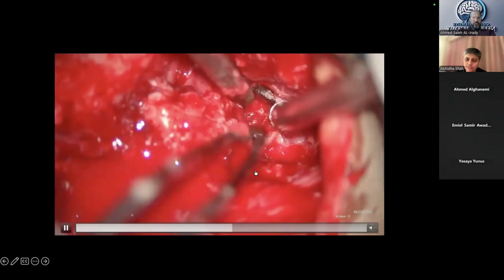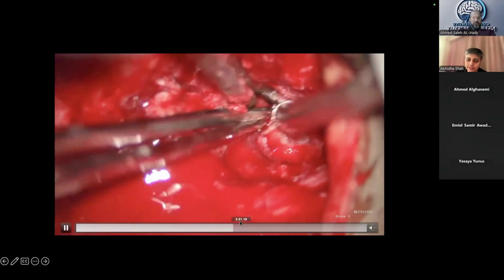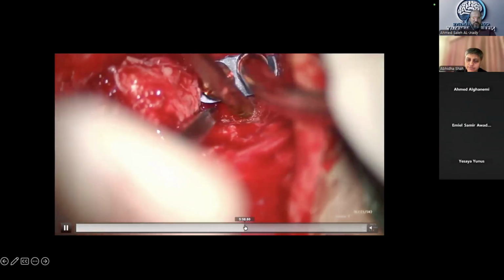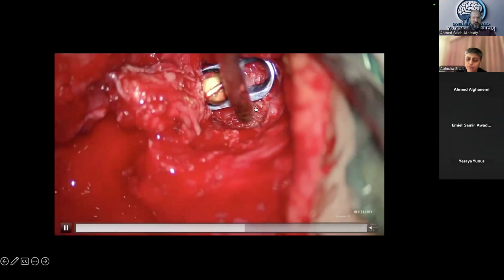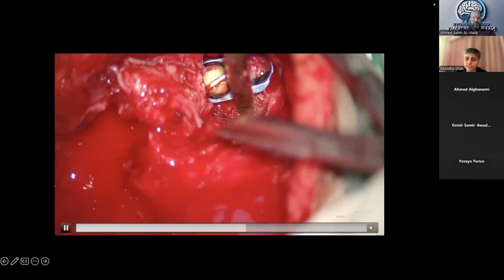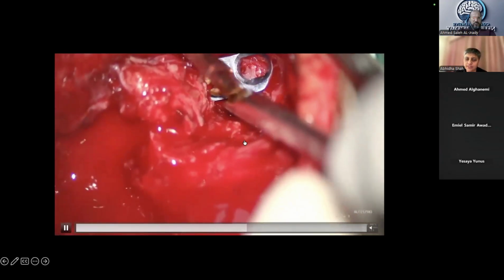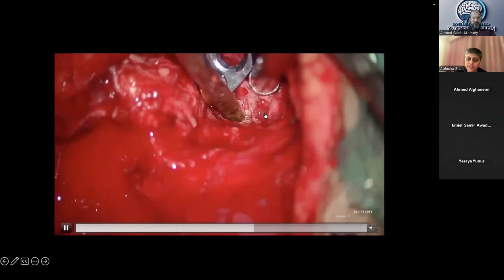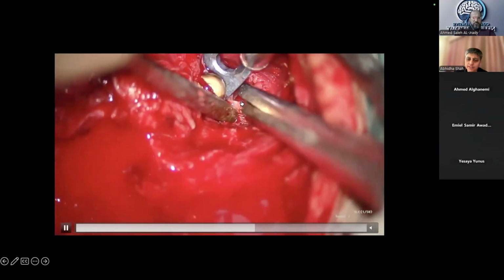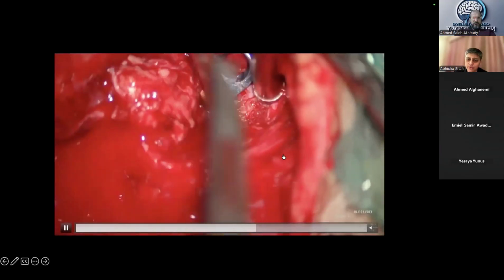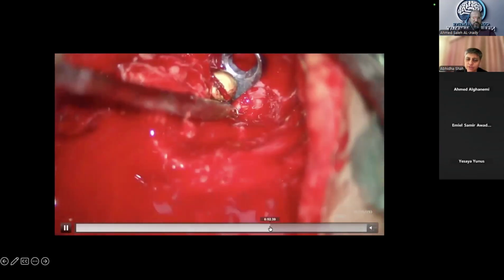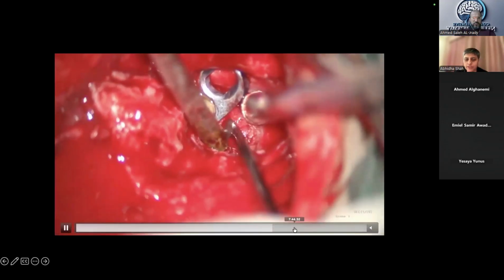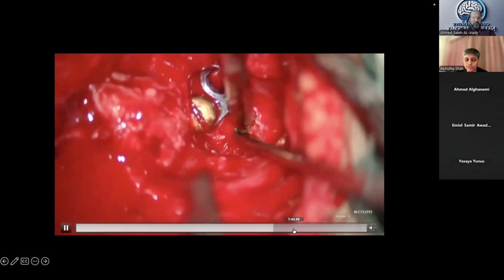So you can see that we have drilled it after inserting. Here you can see now the C1 screw has been inserted, and now we want to put the C2 screw. You can see the pulsations of the vertebral artery here. So now we have to mobilize it. So you drill it a little bit. You make this part very thin, and then you just remove these bones around the vertebral artery. And then you can push the vertebral artery down, as you can see here. And then above that, do the C2 screw insertion.